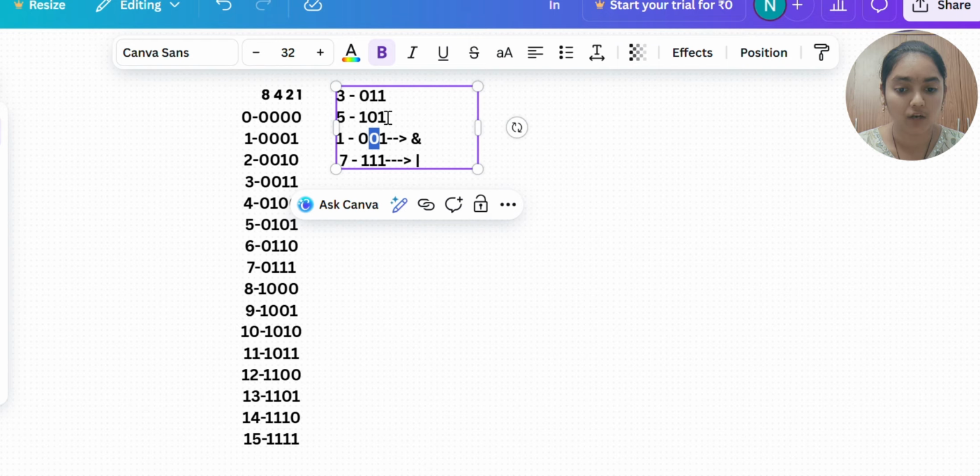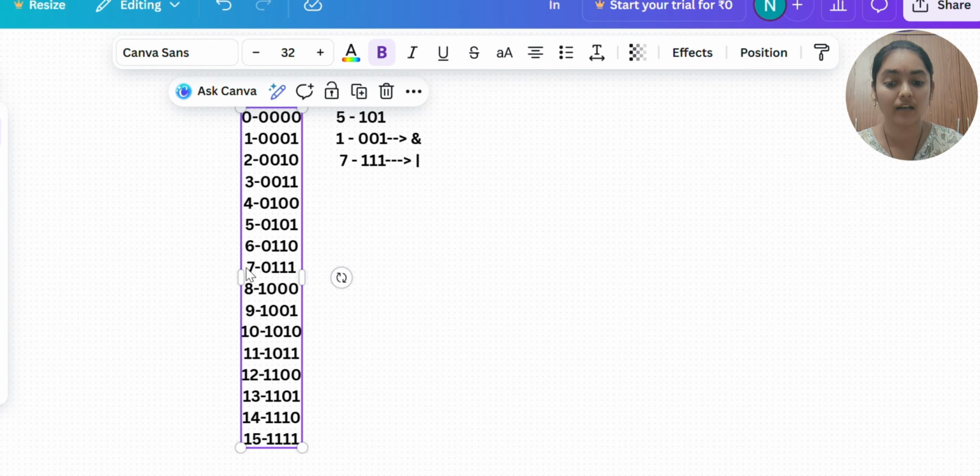See, for the AND operation, 1 and 1 will give you 1. But for the remaining, 1 and 0, 0 and 0, 0 and 1, it gives 0. So what is the equivalent number for that? Same for OR operation. If either of the bits is 1, it will give you 1. Here 1, yes, it is there, so 1 will be written. 1 and 0, yes, 1. 0 and 1, yes, 1 is there. So it will give you triple 1, which is nothing but the equivalent value of 7.